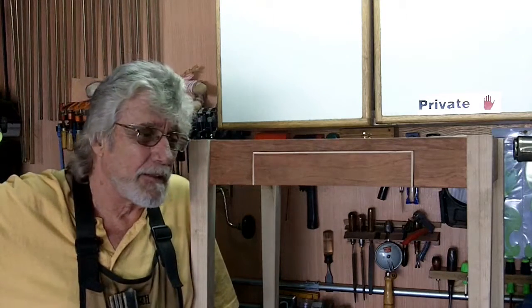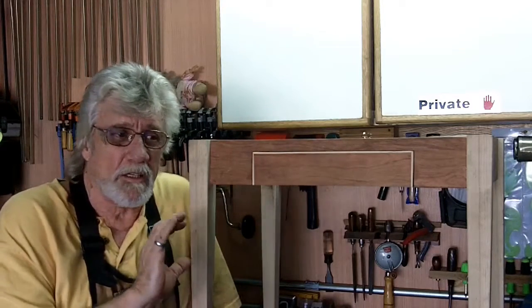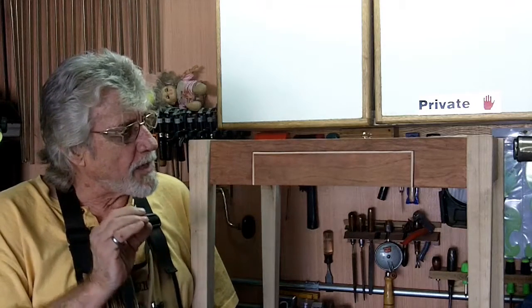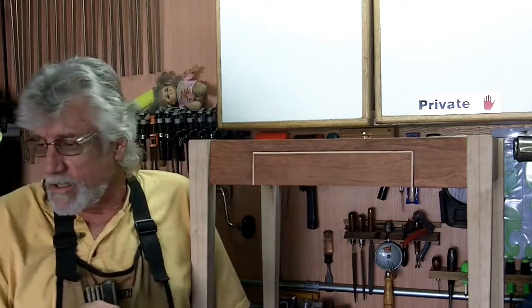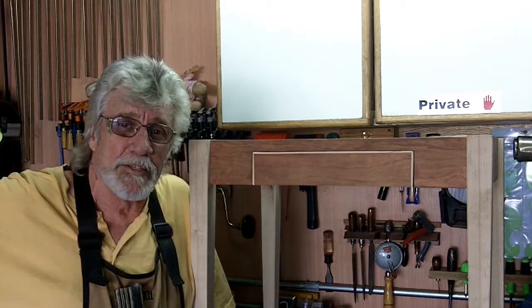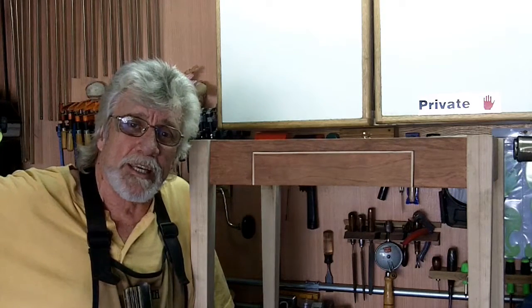Now, the top might be a little more difficult than I thought. When I started this little project, I wanted to do it all with what I had. Now, a little bit I've wasted from my stupidity. I've got some Babinga left, but I don't have enough to do a tabletop, and I've got some maple left. I don't have enough to do it, so maybe I'll try to piece it together, see if I can make something look halfway decent.